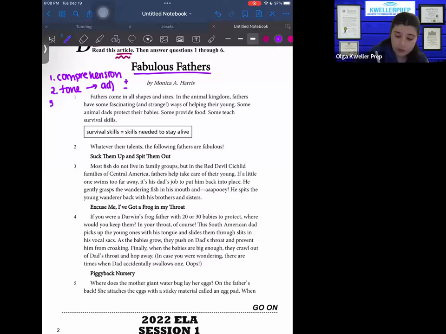And then three is style. So this goes into how it's written. For example, right off the bat, we can see that this passage or article has subtitles. So that's part of style. Also, the type of language used is part of style. So language, structure, all of that goes into style. Oftentimes I do perspective. Perspective is part of this also. So I teach students what first author, second author, or third author perspective is. So basically, who is telling, right? Who is narrating this piece of work that we're reading?